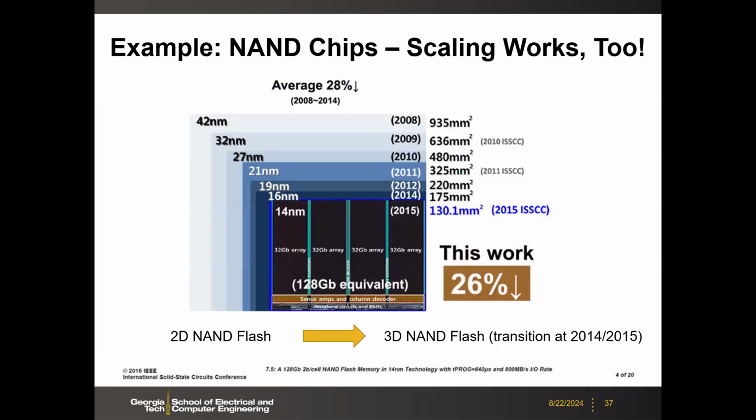So the NAND, okay. This is the 2D NAND scaling from 2008 to 2014. So here the last generation of the 2D NAND is at this 14 nanometer node. And it has like 128 gigabits capacity per chip. And then after that, the NAND Flash transitioned to the 3D NAND because 2D scaling stops at this point. So this happened about 10 years ago.